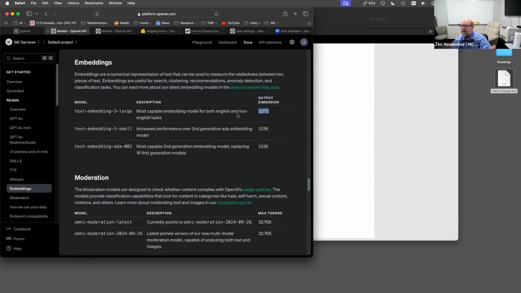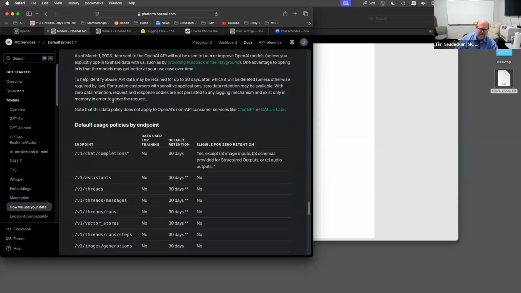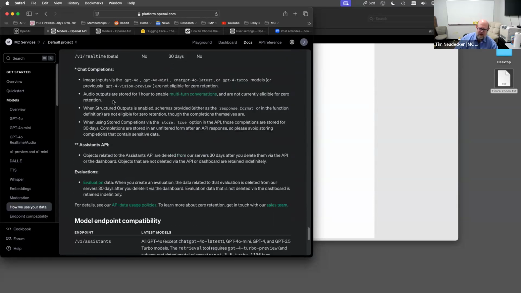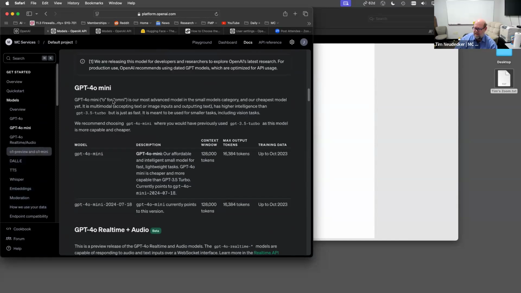So there's a pro and a con. The bigger the model you use, the more it costs. We can see some of these, Babbage, that's where those adages come from, and they can do a lot more tokens. But it was not working well for me, and that's why I changed away from those. I find this OpenAI page really hard to read. I don't speak AI nerd, and have a hard time understanding this.